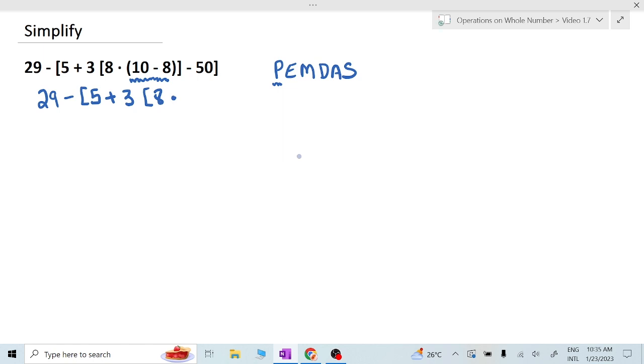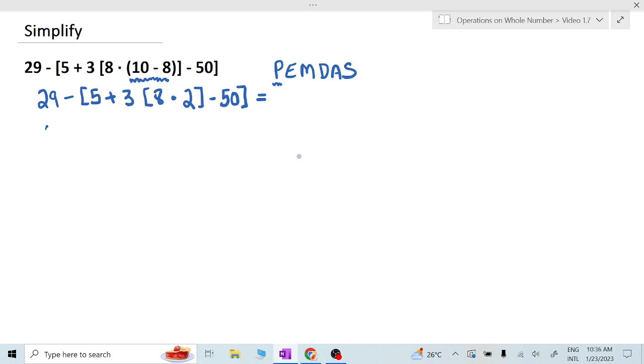It is positive 2. If it is positive, you can drop the parentheses. You don't need them anymore. Just do it like this. Of course, if you're very familiar with this, you should already solve this and put the number here. But we're going to do it step by step to show you some of the mistakes you commonly make.